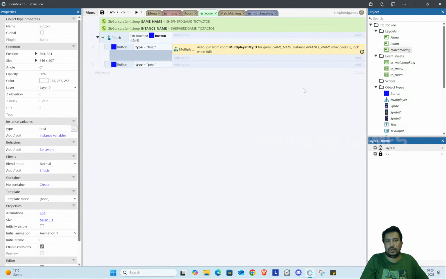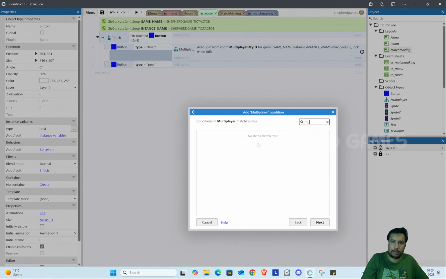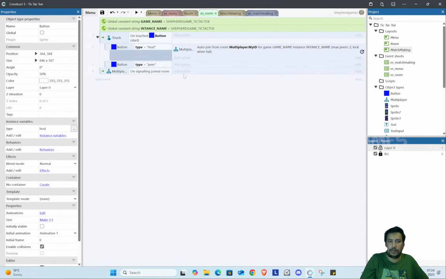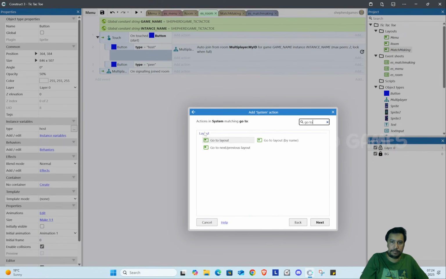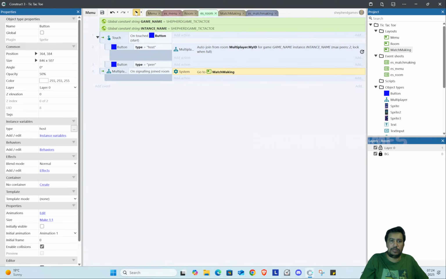So I will join the room with my own multiplayer id. Once I join, on joined room, I will go to the next screen, the matchmaking screen. Okay, let's see how it works.